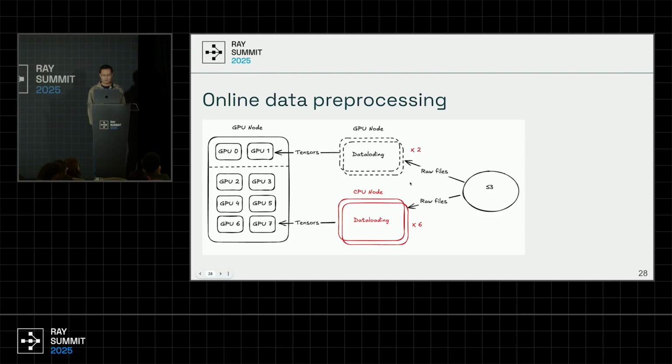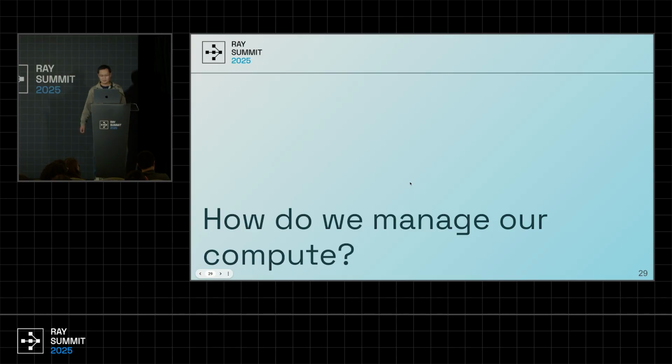Using this approach, we successfully achieved the same training MFU as our offline pre-processing approach. We keep the GPU busy all the time while providing ML researchers a more flexible way to iterate on algorithms and models. My colleague Yiqing is going to talk about how we manage our compute.